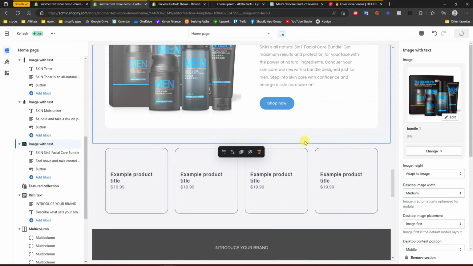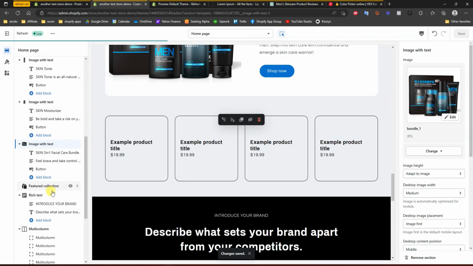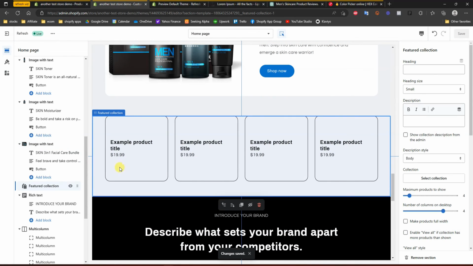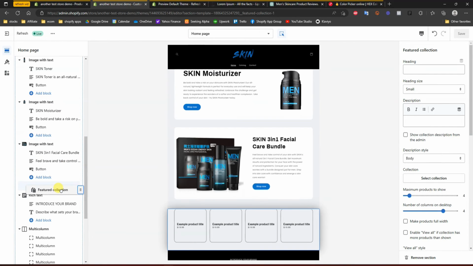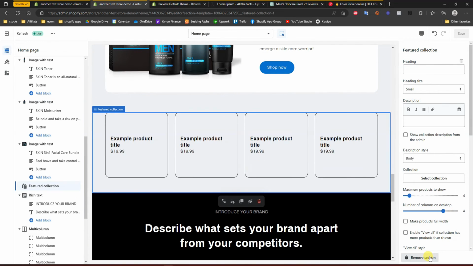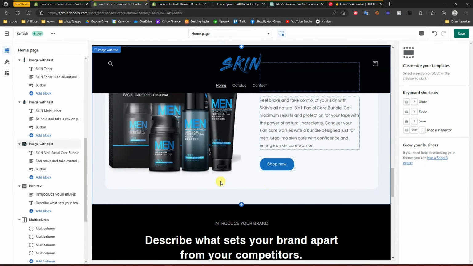So I'm going to go ahead and click save now. The next section is going to be the next featured collection. But since we only have 4 products, and you may not have a lot of products either if you're choosing to use this theme, I'm actually not going to use this section. So this is where you're going to learn how to remove a section if you don't know how. If you come down here, you can just click on remove section to remove any of these big sections. You can also move them around by clicking on these 6 dots. You can see we can move this section anywhere we want. But in this case, I'm just going to remove it, because we don't really need it.